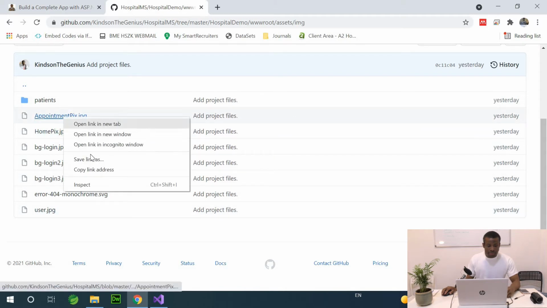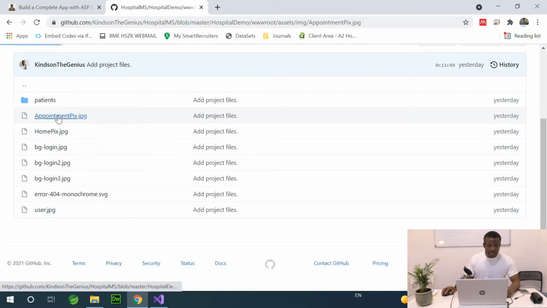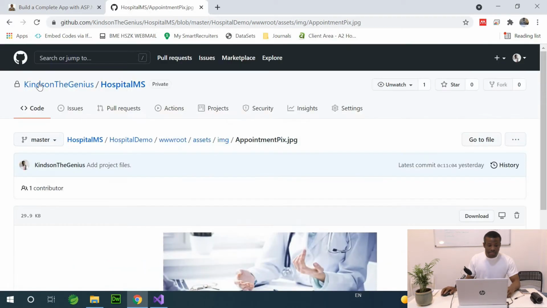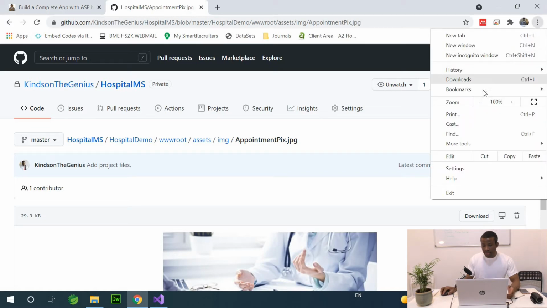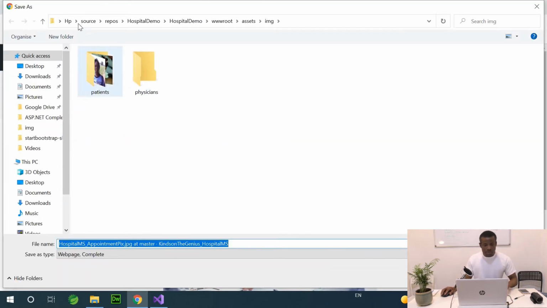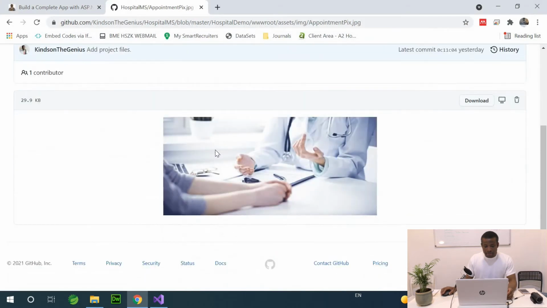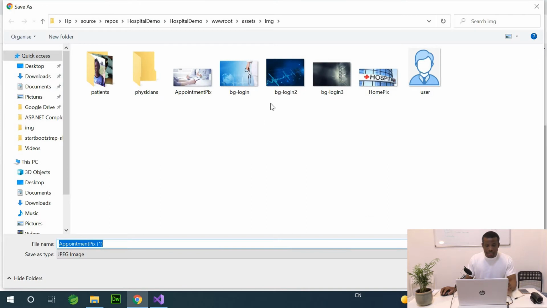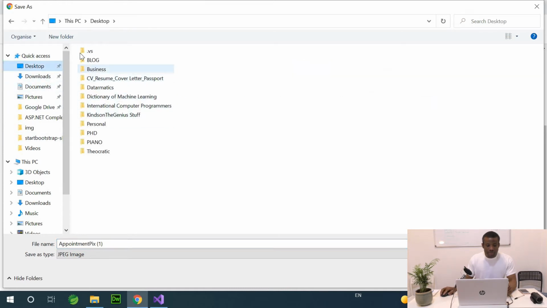Okay, so we have this image, that's fine. I think I'll just save it. Let me try save as, tools, save as. You're trying to save as a web page. I think I can right click and say save images. Okay, perfect. Let me save them in some folder on my desktop. I'm going to call the folder image assets.